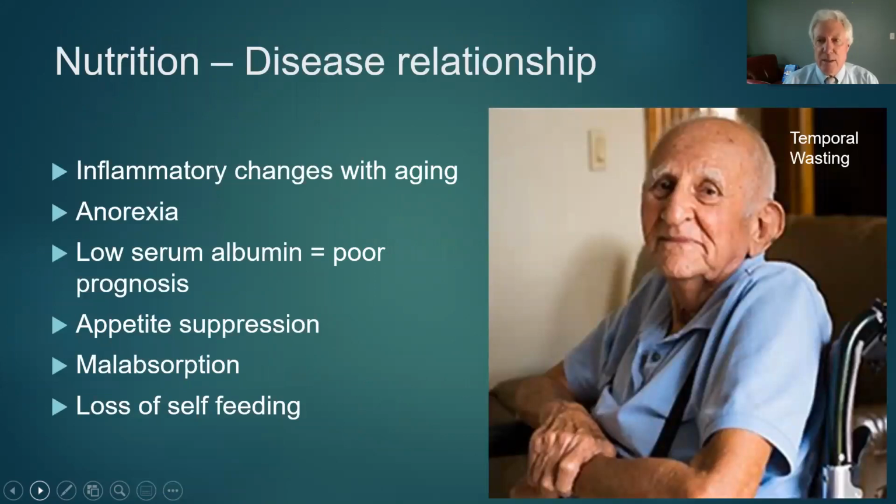So many chronic conditions put a real crimp on nutrition and cause protein calorie malnutrition. This can be associated with inflammatory changes with aging, or a poor appetite, either because of a shrinking stomach or gastritis due to what we called earlier achlorhydria. It's important to recognize that low serum albumin is a poor prognosticator, and the cutoff of 3 grams per deciliter is a poor prognostic index, particularly post-hospitalization. There may be medications that cause appetite suppression as part of your chronic condition. There may be, for instance, with diabetes, some oral thrush or some fissures and some painful mouth gum disease that might reduce nutritional intake.